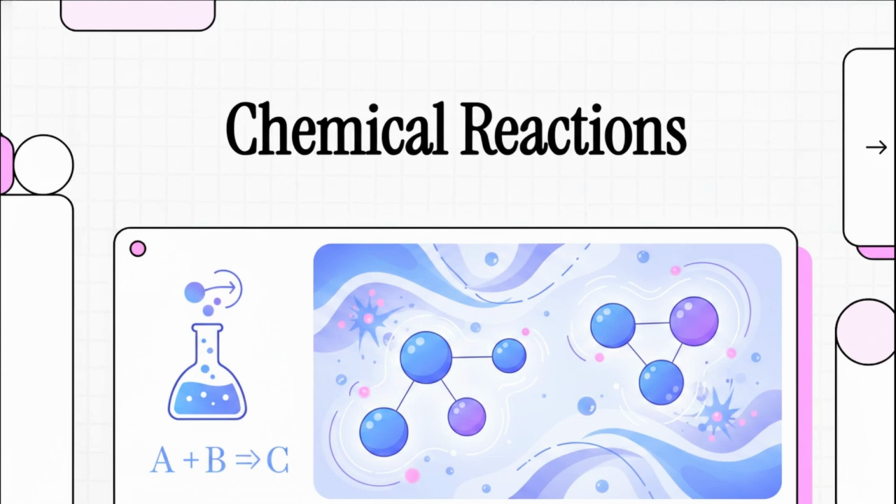Hey everyone, and welcome to another Explainer. Today, we are targeting your board exams with pinpoint accuracy. We're tackling the very first chapter of CBSE Class 10 Science, Chemical Reactions and Equations. We've essentially taken this entire NCERT chapter and distilled it into a super clear, step-by-step visual journey. Our goal: maximum concept clarity with zero distractions. So get ready, because we're about to master the language of chemistry.